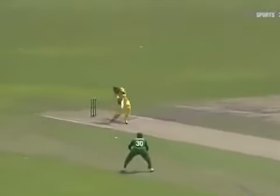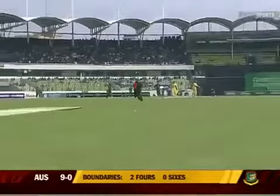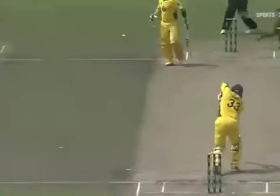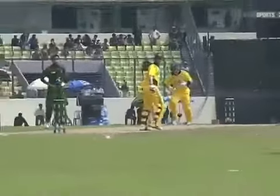Big stride forward, he comes right out to it and picks it well past the left hand for that short extra cover field. Again going too far outside the off stump — that's driven straight in the V, no chance for that mid on. What a superb shot that was, four more runs. Look at that full face of the bat.